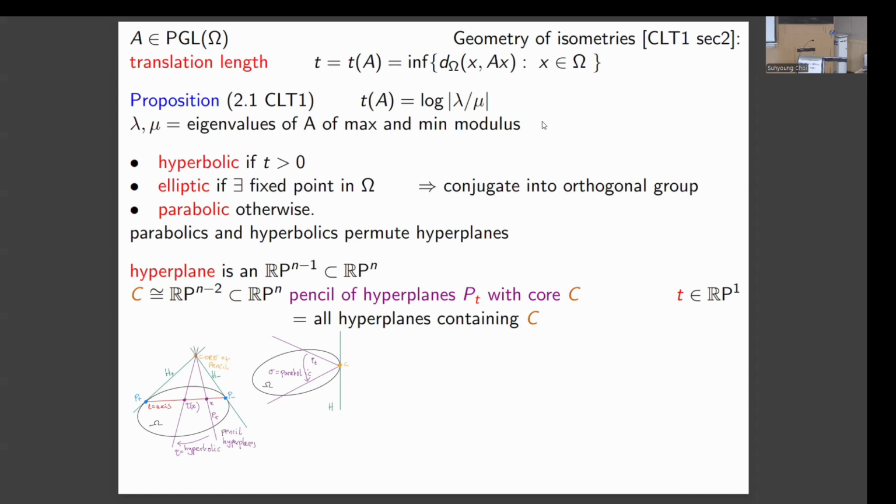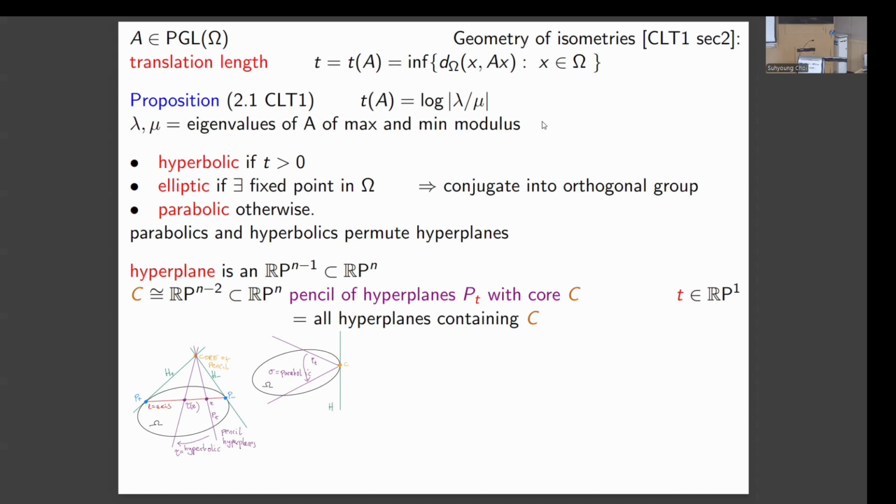And in fact, there's some axis that's preserved. In the case I've drawn here, a strictly convex domain, there's a projective line segment that's mapped to itself, translated along there. In the properly convex case, it's possible that this axis is actually at infinity. So you have this picture of the hyperplanes being moved, but this axis might actually be infinity.